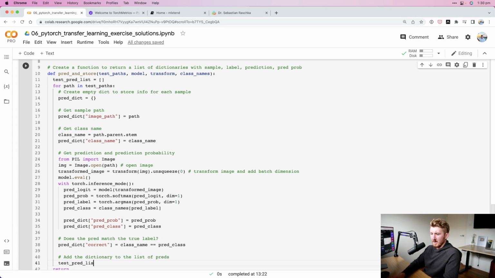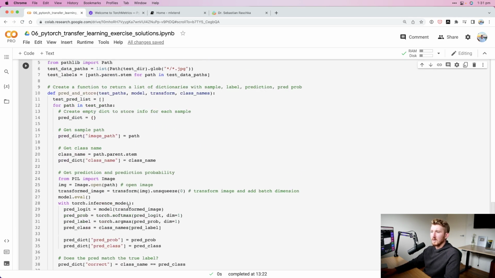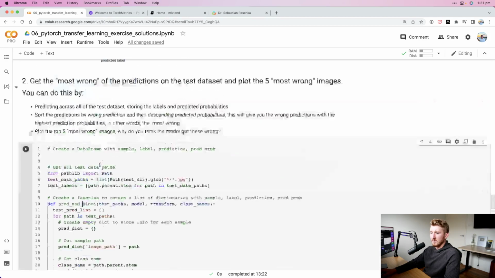So test_pred_list.append predict, return test_pred_list, and now let's try our function pred_and_store.